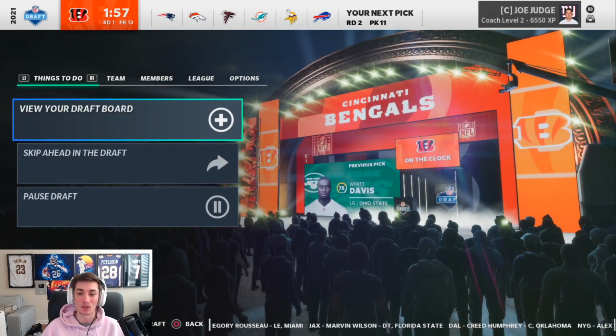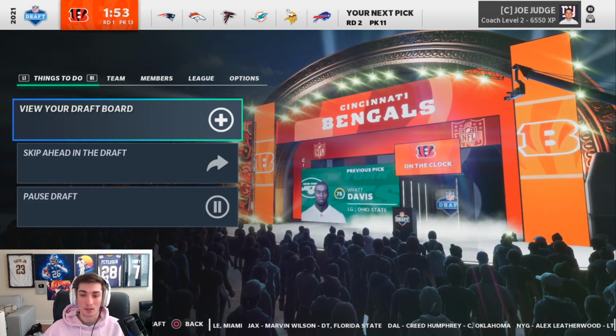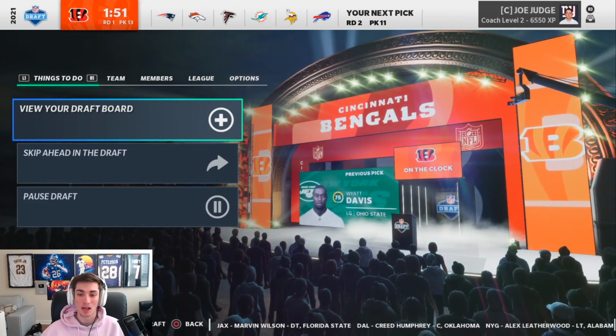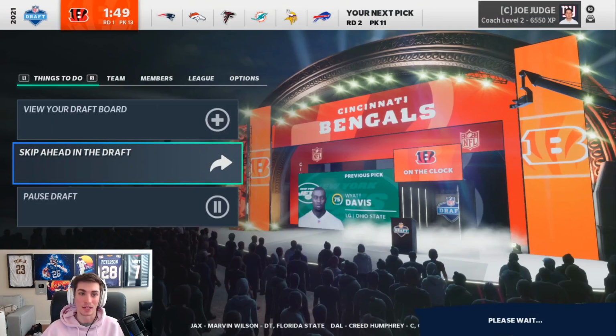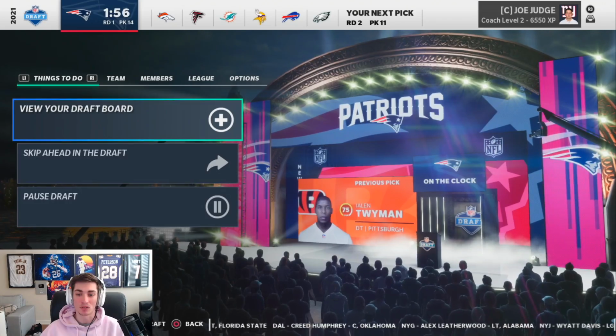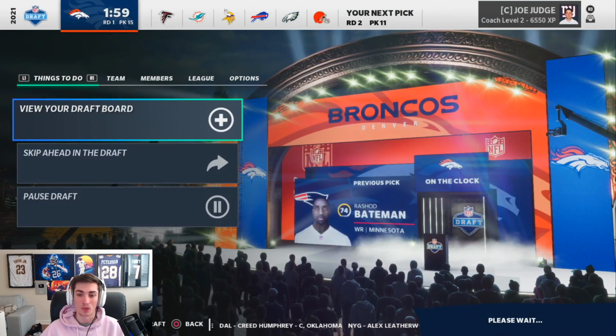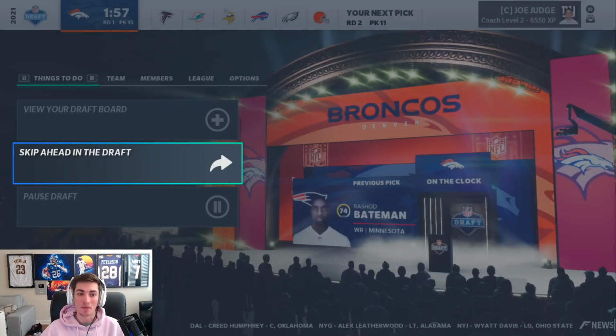The Jets, as New York teams pick back-to-back. This time it's Wyatt Davis. They won a tackle around this spot a year ago in Mekhi Becton. This time it's an Ohio State left guard, Wyatt Davis. The Bengals now going from 1st to 13th. They take a defensive tackle, Jalen Twyman, out of Pitt. Patriots on the board go with Rashad Bateman, wide receiver out of Minnesota.